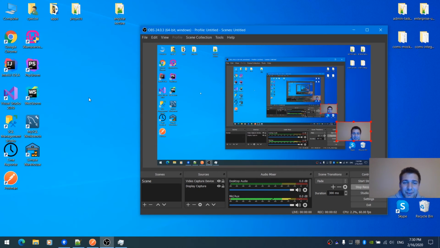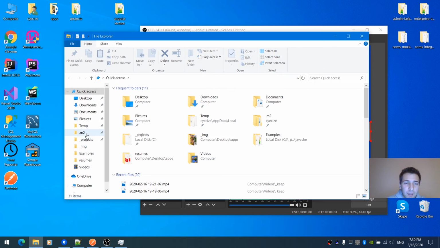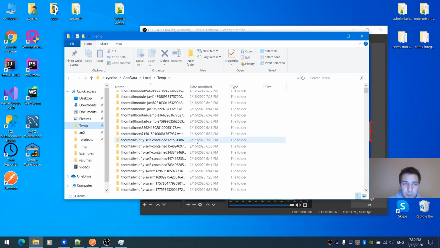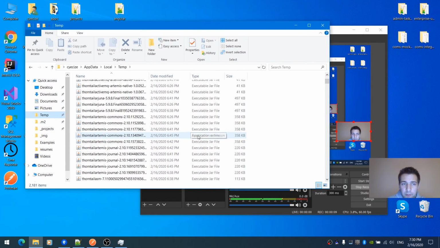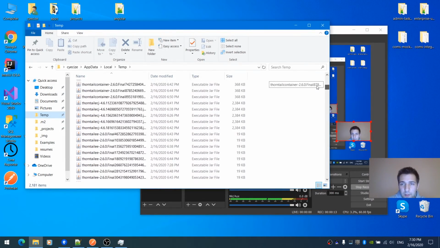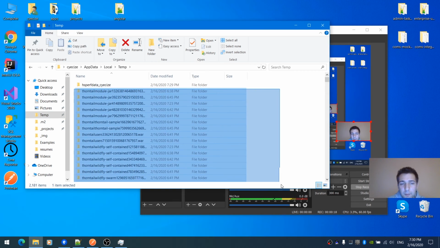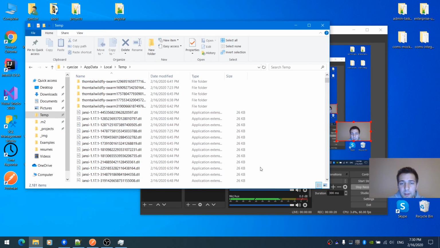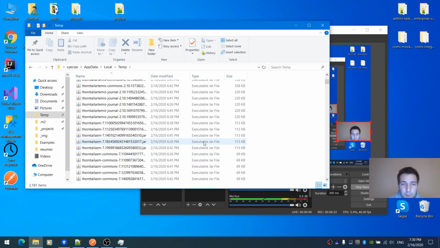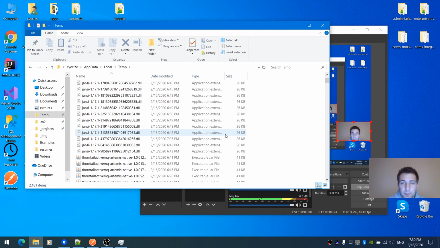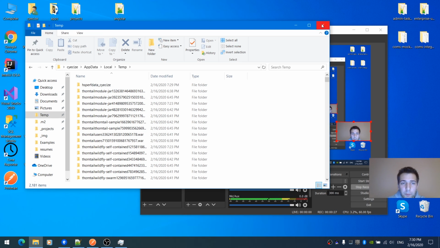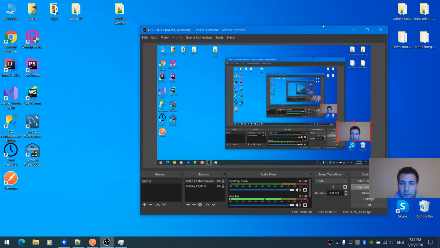And one thing I actually forgot to tell you, if you go to the temp folder after you run your project, you can see that there are a bunch of files. Yeah, that's unfortunate. At some point, I guess you have to clean them because Thorntail doesn't like to clean its garbage after you close the project. So just keep it in mind, after a few builds, just clean your files because it gets really messy really quick. Thanks again, and see you next time.